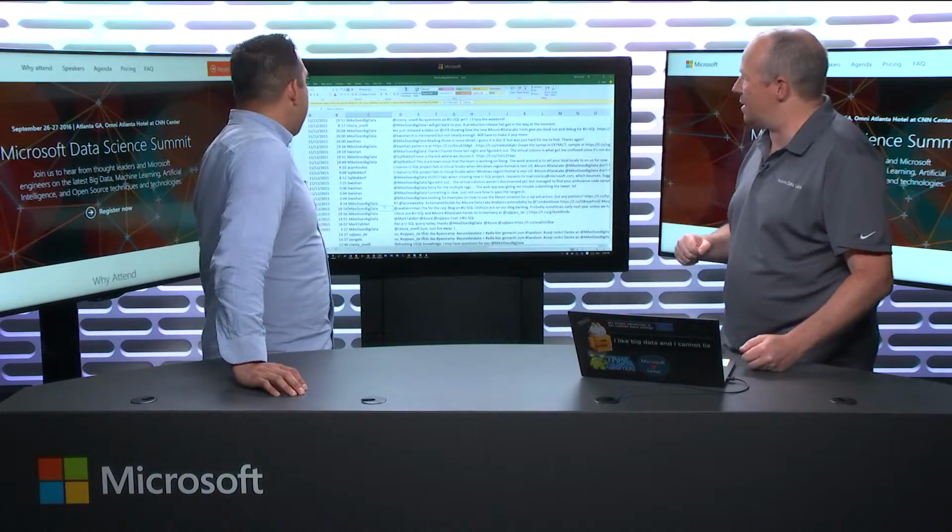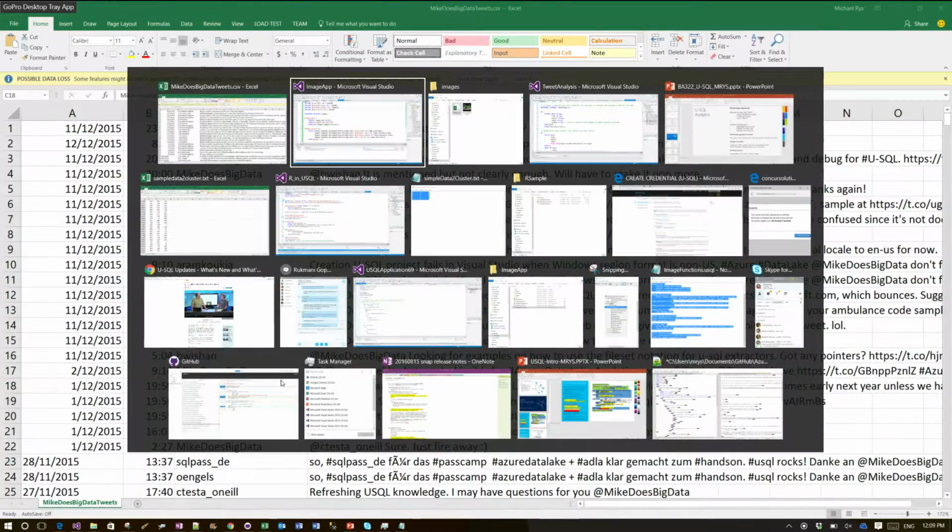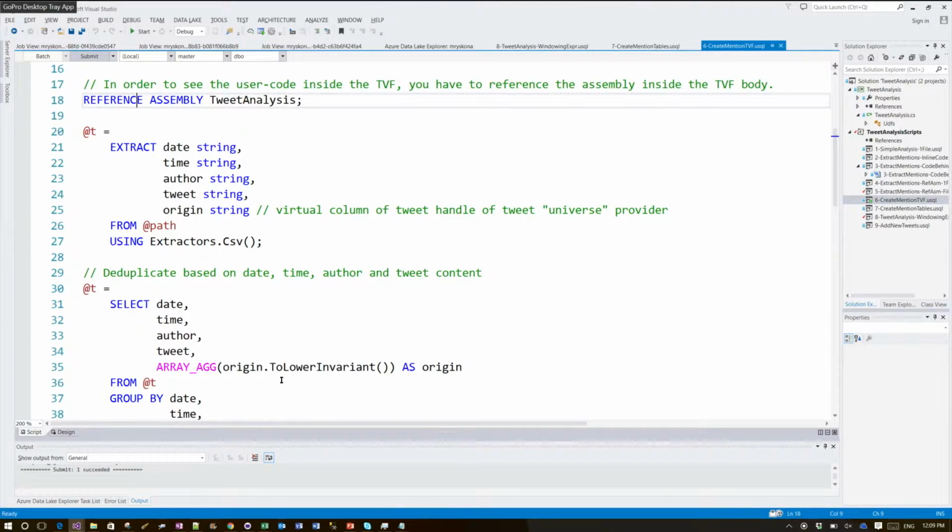Okay, so the first example that I have here is an Excel spreadsheet that contains some Twitter data that I got. It shows me the date and the time when it got tweeted, who tweeted it, and what the tweet was. And if I go into my code now, what I want to do is some analysis. I want to see how the people that are tweeting rank against each other in terms of numbers of tweets, for example. Got it. Also, how do they rank in numbers of how often they are mentioned. Now, you might have noticed there's no mentioning column, so I have to go and process the tweet itself to extract who gets mentioned, and so on. So I'm going to use C# to do that.